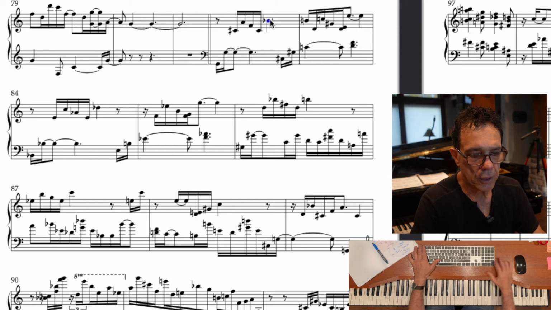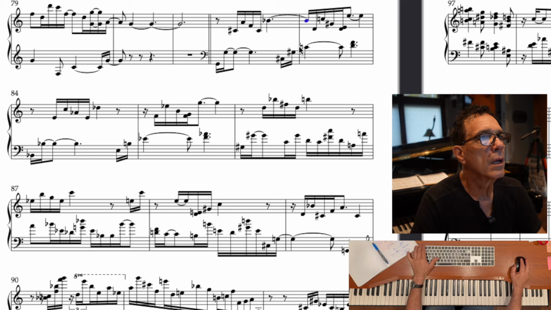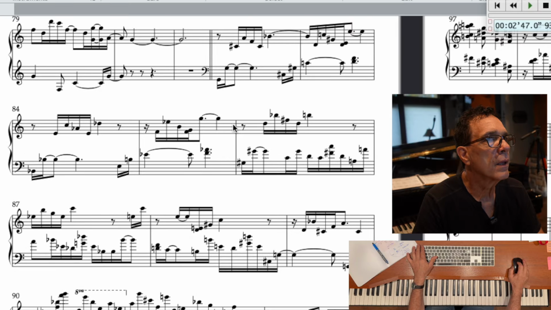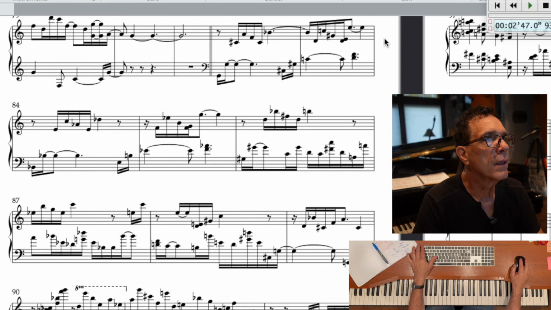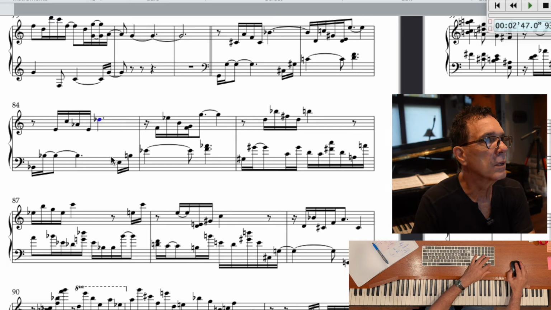That should change once I tie it. No, it didn't. Okay, so we're looking to do that. We have the rest there, we're going to leave that rest there. We want this to be a dotted quarter.